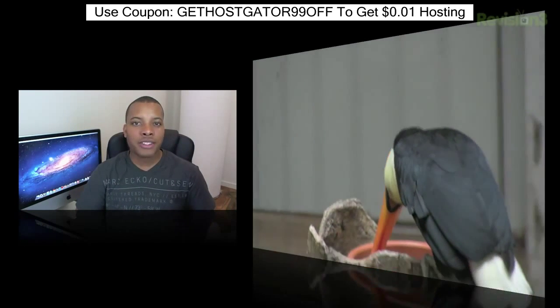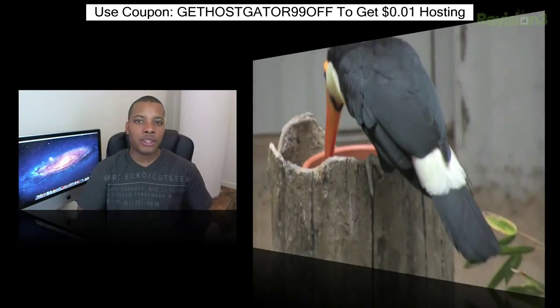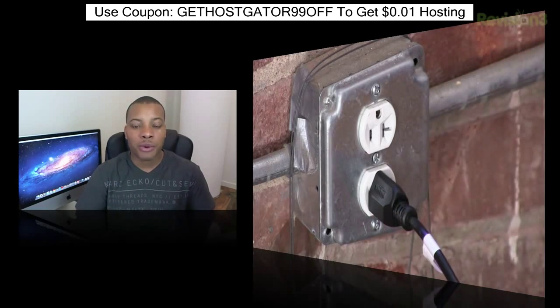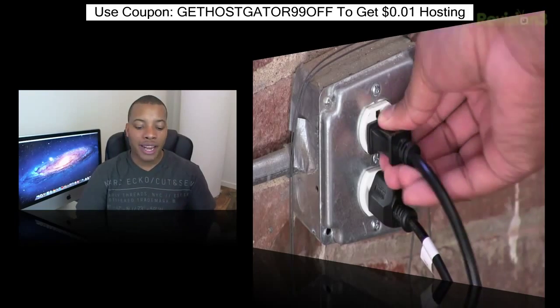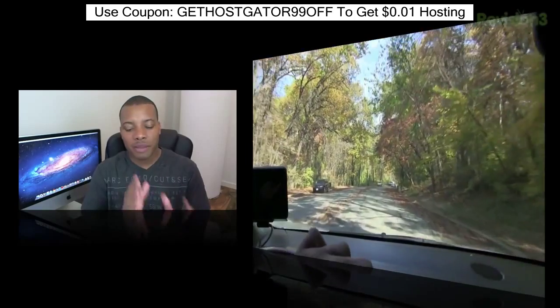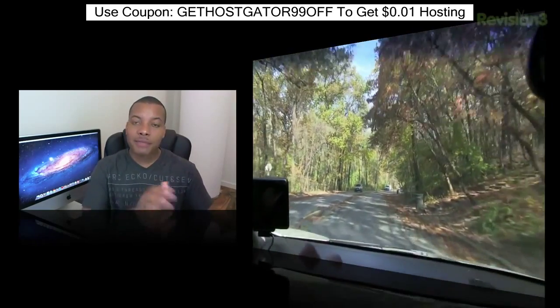So you can find this for about $2,000 on the internet. You can find it a little bit cheaper on Amazon and some other places, but $2,000 is about the average price for this camcorder. That's what Canon sells it for. But I think it's a really good camcorder to be in anybody's video arsenal. So anyway, that's my review on the camcorder.